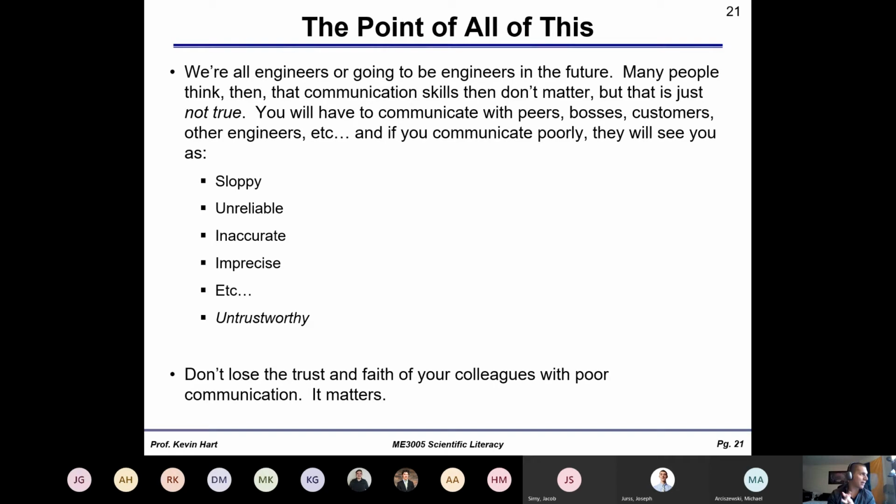And so if you communicate improperly, people are going to look at your work and people are going to look at you generally as sloppy, unreliable, inaccurate, imprecise, and generally just untrustworthy. And if you start losing the trust of your colleagues and your coworkers and your boss, they're not going to give you interesting projects. They're not going to give you fun stuff to work on. They're not going to listen to you in meetings, all those sorts of things. So vocabulary is important, communication is important, and writing is important. Otherwise, you're going to end up like that reporter who talked about average math scores whose newspaper I just put right over there in the trash. Okay. So, yeah. All right. There you go.